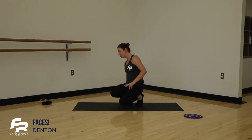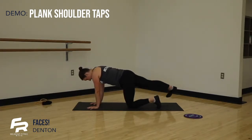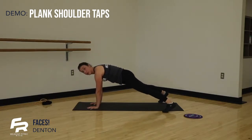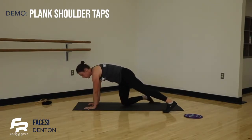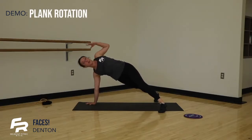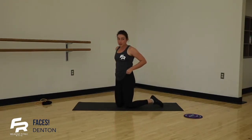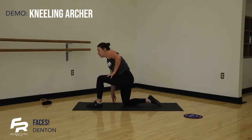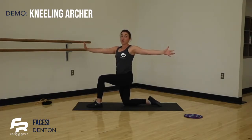For our warmup, we're going to be starting in a plank position. Coming into our tabletop, stacking shoulders over the wrists, hips over the knees. We're just going to extend the feet back behind us and walk them out a little bit wider to give us a good base. From there, we're going to take a shoulder tap — right hand taps left shoulder, left hand taps right shoulder — for a total of 10. Then we'll hit a plank rotation, opening up into a T shape and coming back down on both sides. Our final warmup exercise is an archer: left foot forward, both hands reach out in front like you're creating an arrow, then pull back on your bow — five on each side.